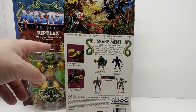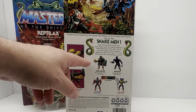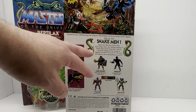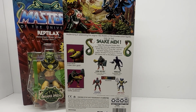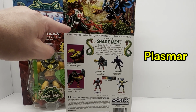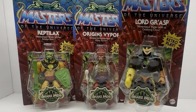But yeah, so it says, the dreaded Snake Men have arisen from the darkest depths of Snake Mountain. King Hiss and his repulsive reptiles have vowed to destroy He-Man and his heroic warriors. Will Eternia fall to the slithering storm? All right, so that's the overall for the Snake Men. But specifically for Lord Grasp, it says a sinister master strategist approaches every situation with toxic intentions. Very cool. I can't remember what this guy's name was. I imagine we're probably going to get a figure of him as well. That would be cool.